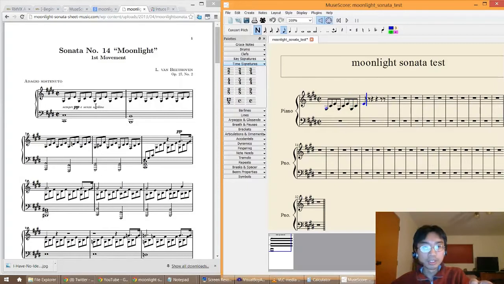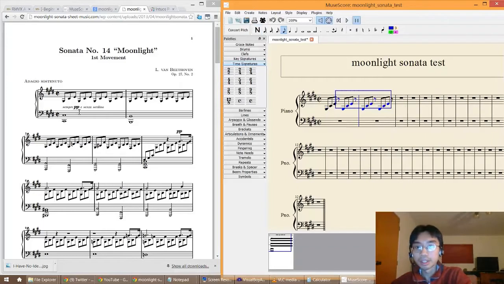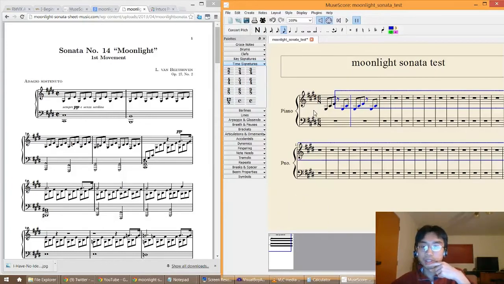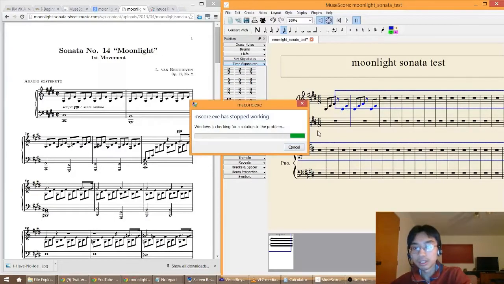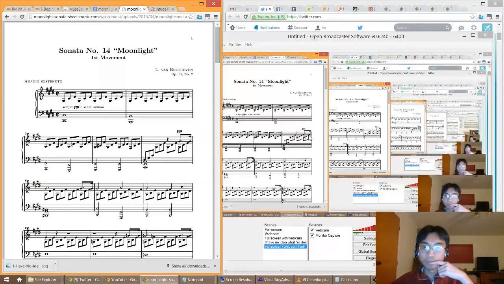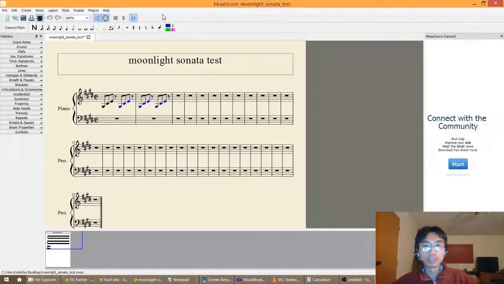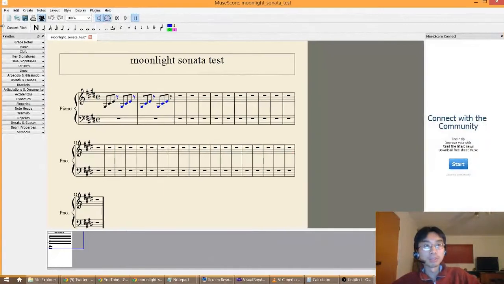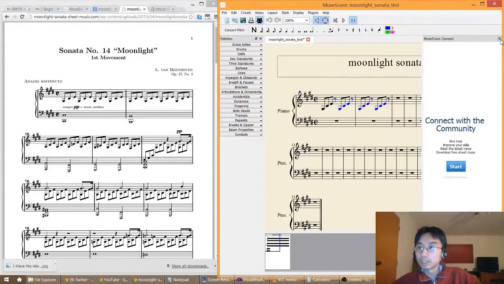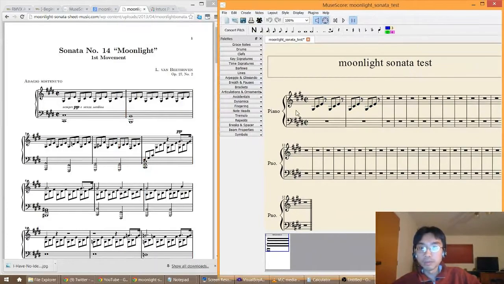See, this is not... wait a minute. The time... Cool, it crashed. All right, so that happens. Let's go back. Sure, restore the session. So this program is not that reliable, but I guess we'll deal with it for now. I don't know if I'm doing something wrong or if the program's not doing this right. I'm pretty sure the time signature is off.